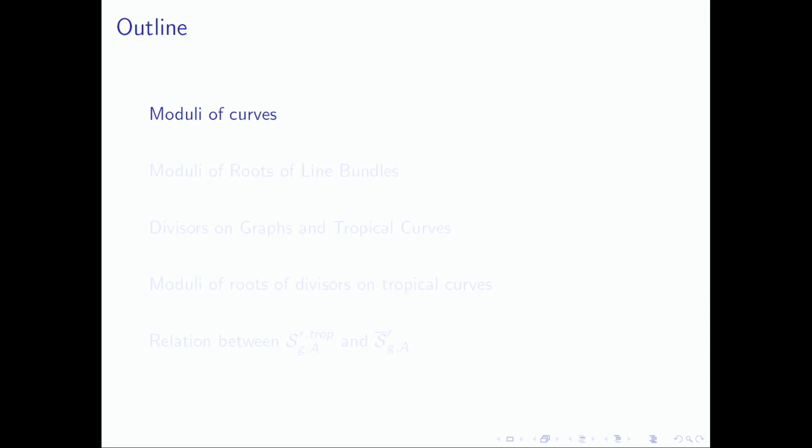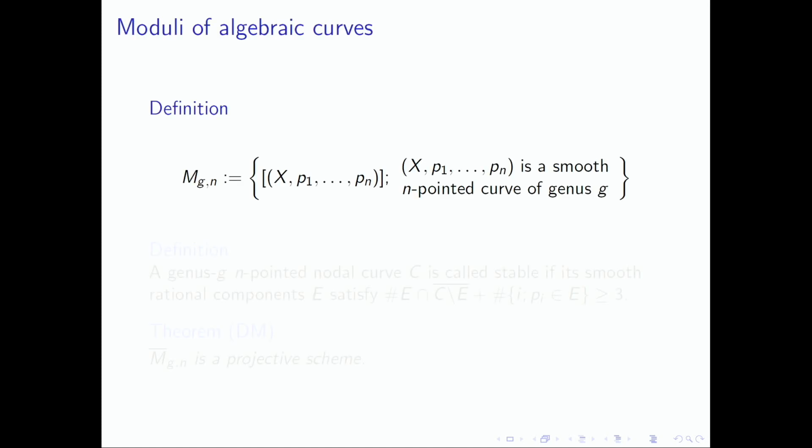And so my starting point is to introduce a little bit the theory that is behind these tropicalizations of moduli spaces, focusing on moduli of curves, which is the very first case one can consider in the theory. So this is the basic object that already appeared in Renzo's talk. M_{g,n}, so the moduli space of smooth n-pointed curves of genus g.